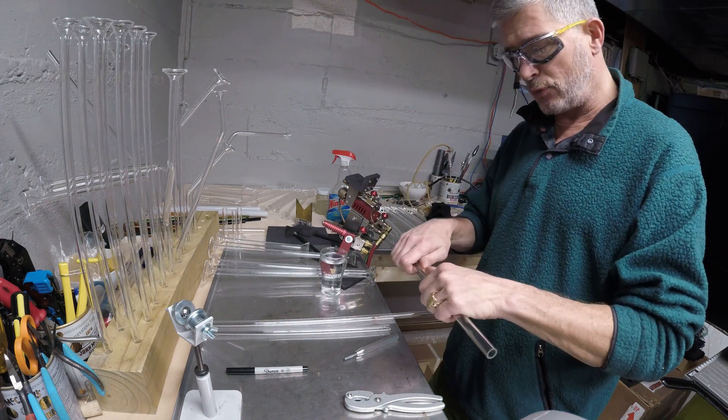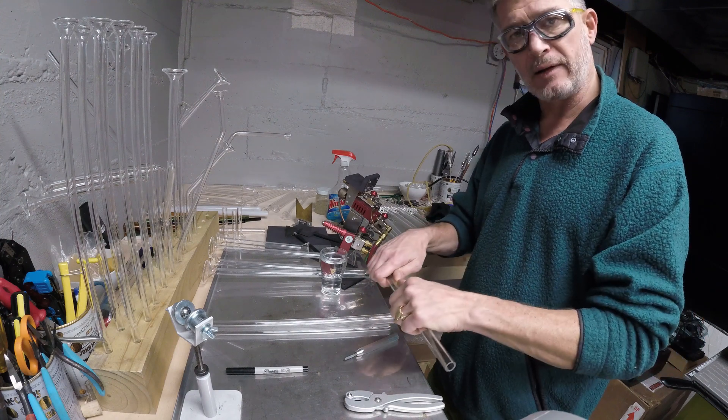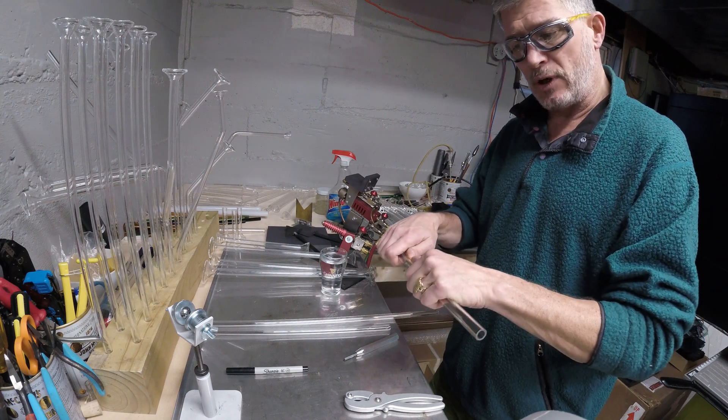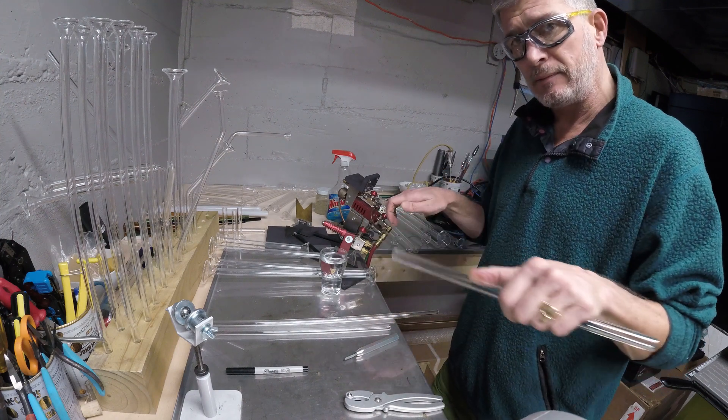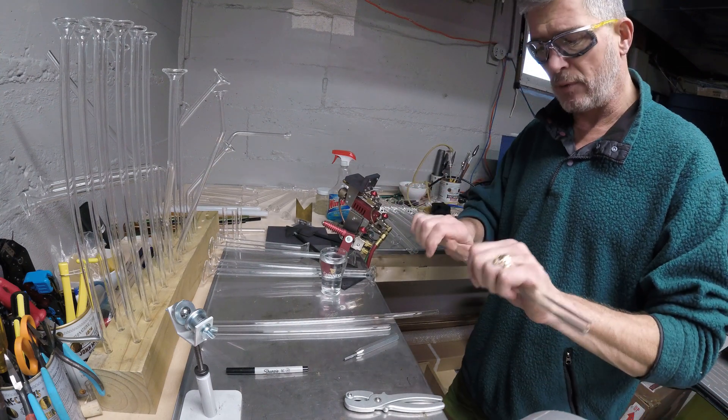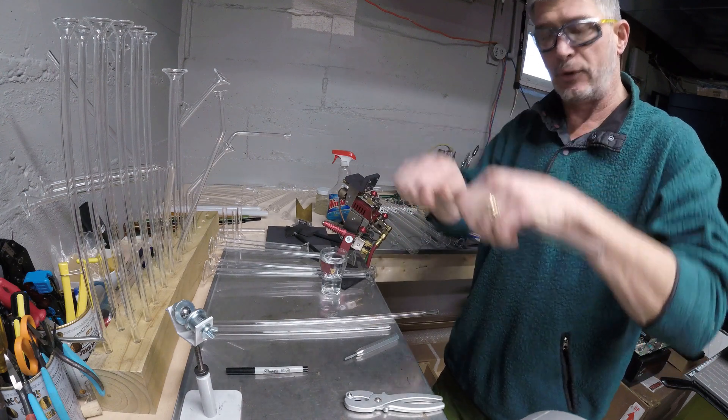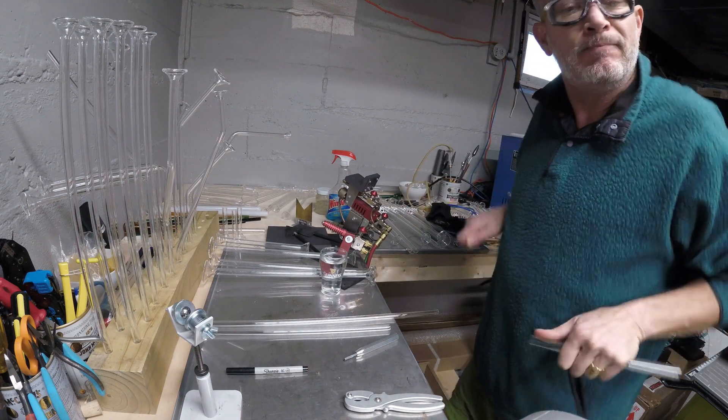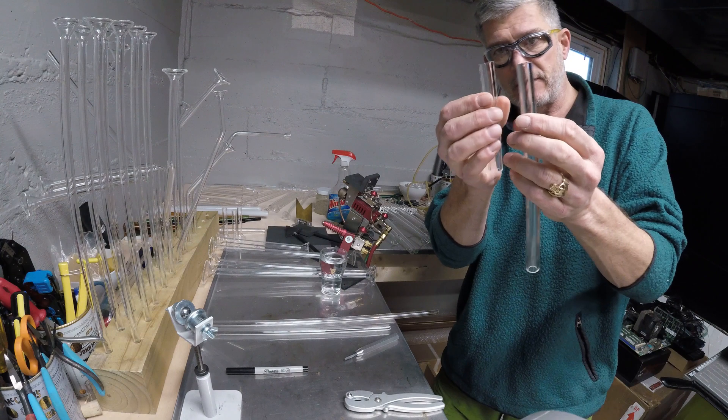What you want to do is then look at the cut itself and aim it away from you. The motion on the break is you want to break the glass, but then you also want to be pulling. So it's kind of like this arching break. Just hold it on either side, looking at it through, and just pull and push. You should get a nice clean break.